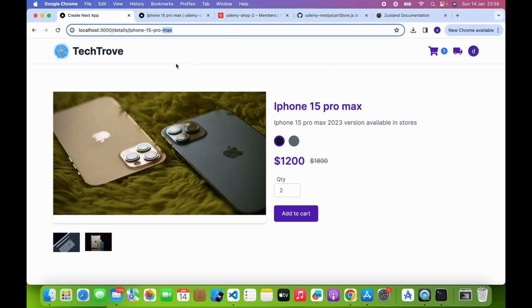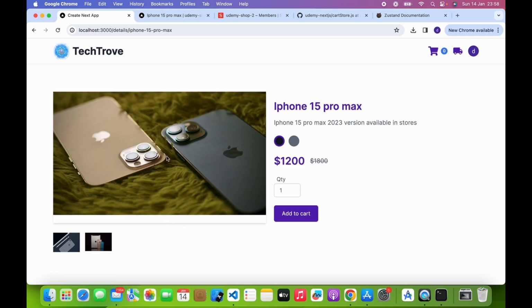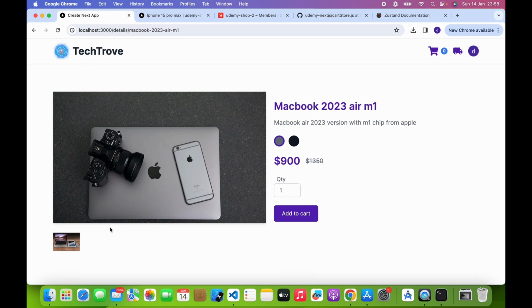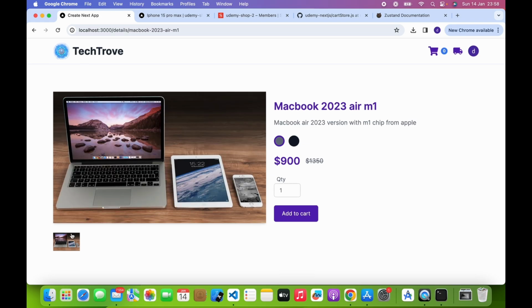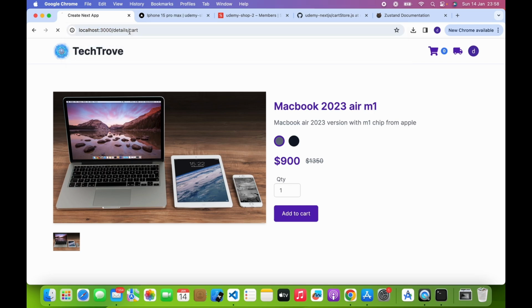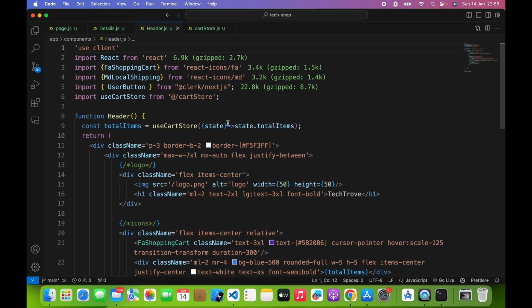Now, I think we need to test this page before we do that. Let's go on the home page, we do this, and then it opens this, go back, do this, then it opens this with this image. Perfect. Now let's work on the cart page. On the details page, it's product.image.